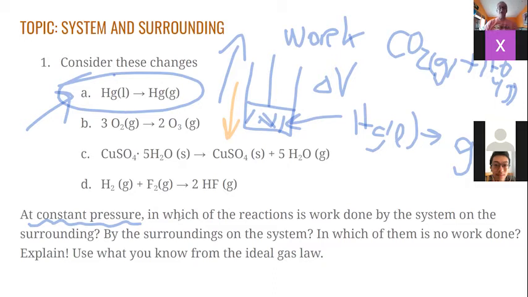This reaction is doing work because it is producing gas and pushing that piston up. So in that instance, because we now have more gas than we did before, that piston is going to be pushed up, and it is doing work on the surroundings. So that would be delta W, or change in W, would be negative, because that work is being done by the system against the surroundings. Okay, let's try the next one.